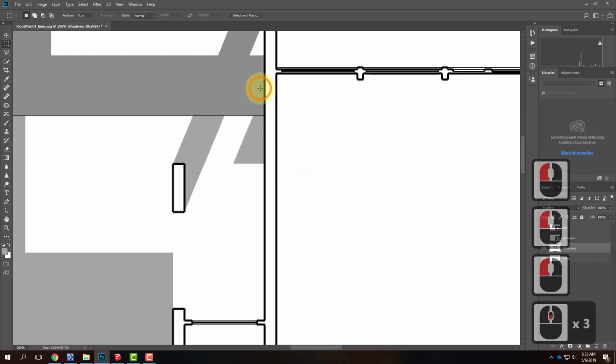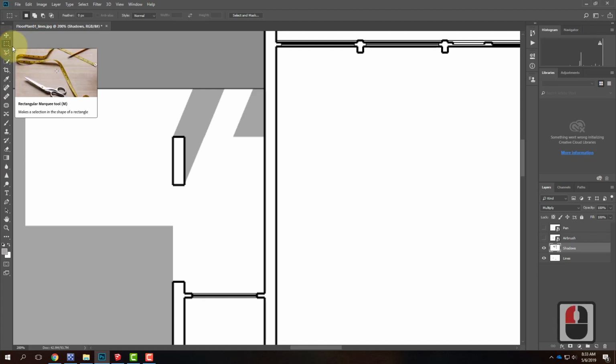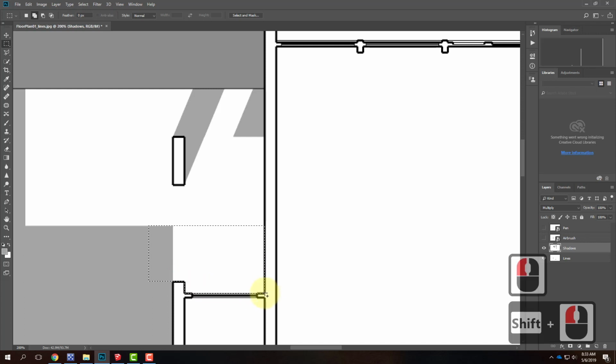This line here is also going to continue, and it's probably going to continue until it matches up with this line here. And this will all be in shadow. This one's a little bit more complicated to find. So in this scenario, I'm going to use the rectangular marquee first, and I'll start by coming over and creating that selection. I've started with the horizontal. I'm going to add to that selection this little alcove by the door, like that. And then I need to add with polygonal lasso.